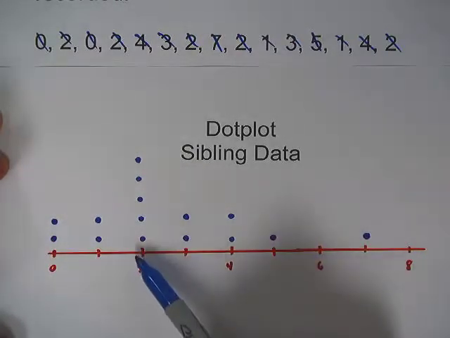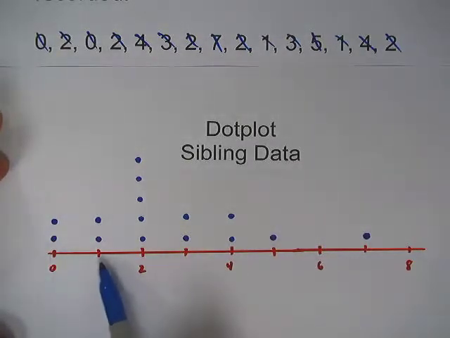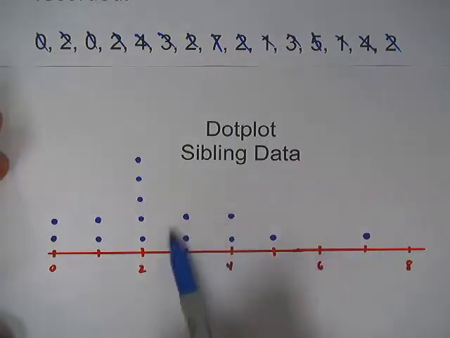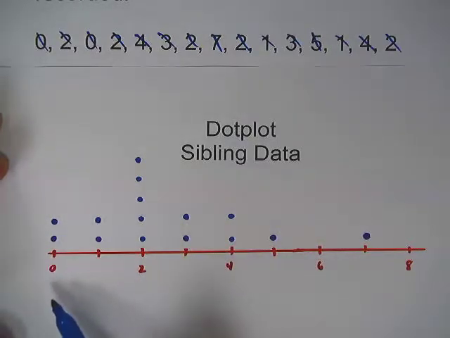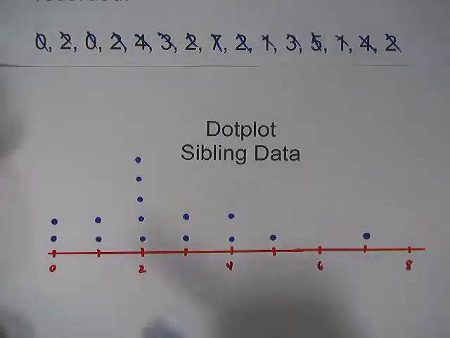Okay, we can obviously see clearly here that most people had 2 siblings. 0, 1, 3, and 4, they were all very similar. Only 2 people had each of those numbers of siblings. 7 is out here. That's certainly the maximum. Okay, and it was a little bit above because nobody even had 6 siblings. So there's a lot of different information you can gain from making a dot plot, and again, this was kind of the main idea behind making it.